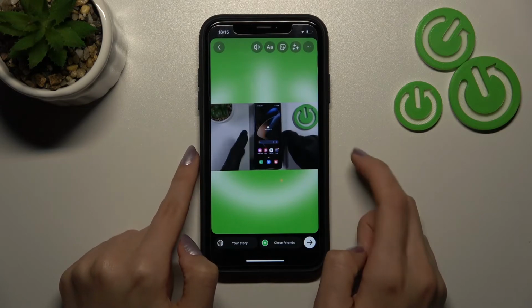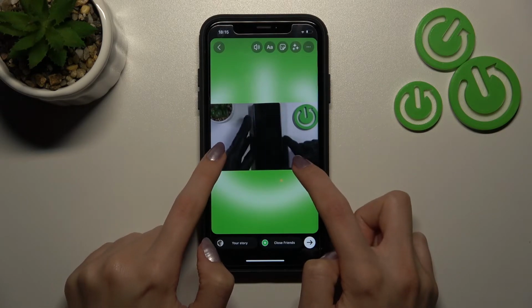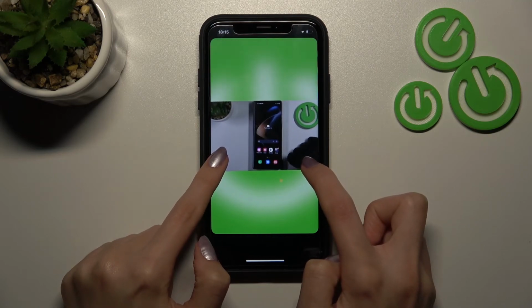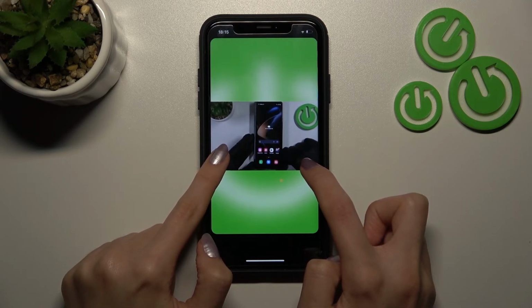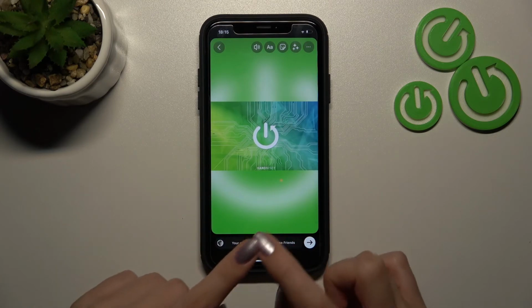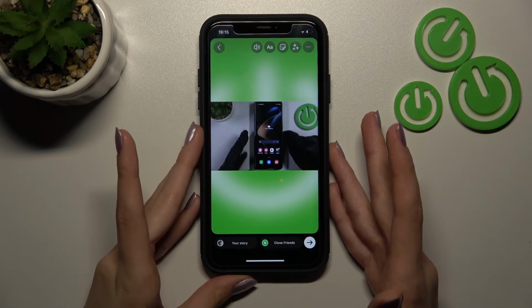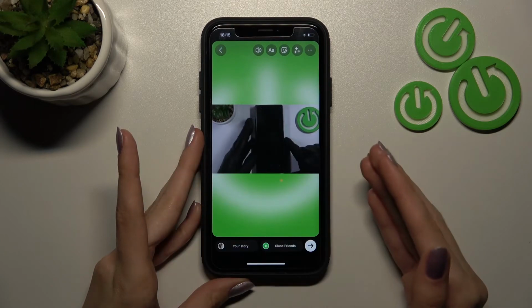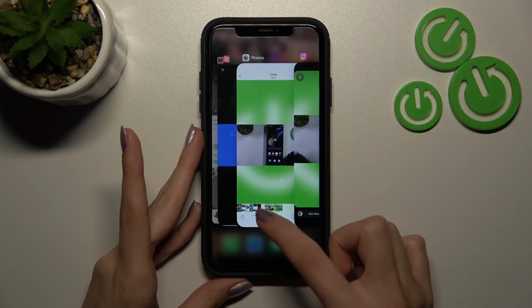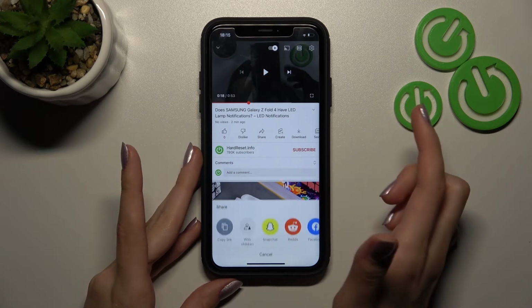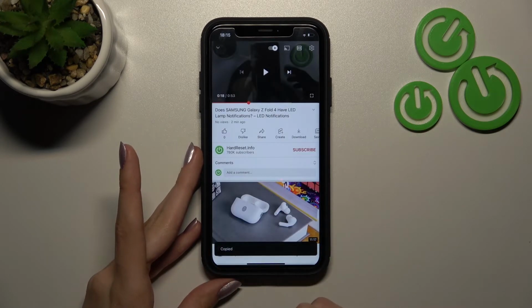Okay, and right now the next option I will share with you also is to add the link, because if you want to share this video with your friends, it's very cool to add some link to make it possible for others to watch this video to the very end. So how to do this? We need to go to YouTube, and later let's tap on the share option to copy the link.